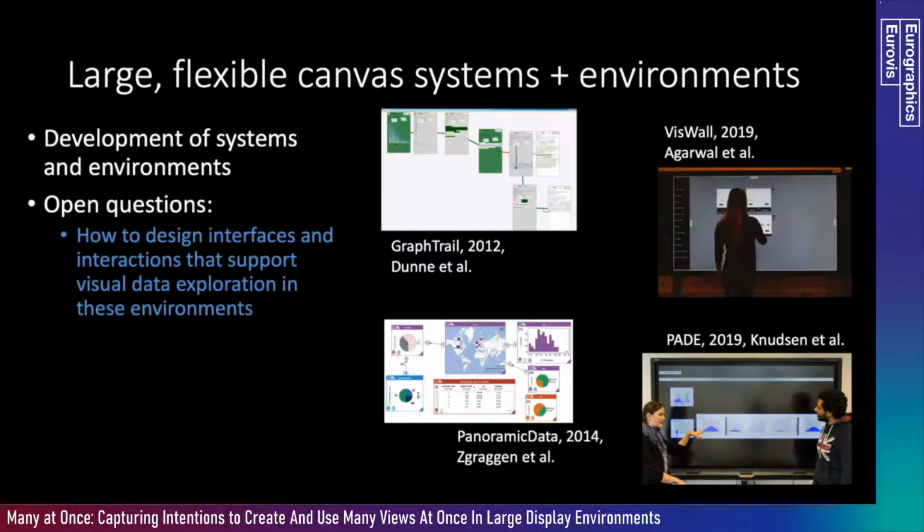In response to these research findings, many systems have been created both for large displays and for virtual canvases that permit users to create and organize many views of their data in support of sense-making and in support of multi-view analysis tasks. While these realized systems have been evaluated, there are still many open questions around how to best support view creation and interaction for visual data analysis in these flexible canvas environments, from interface and interaction design to the use of multimodal interactions.